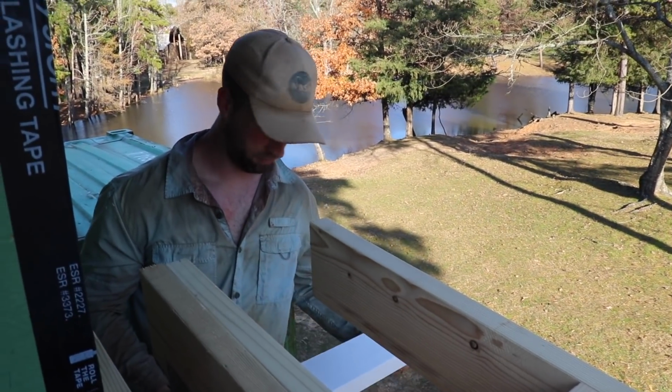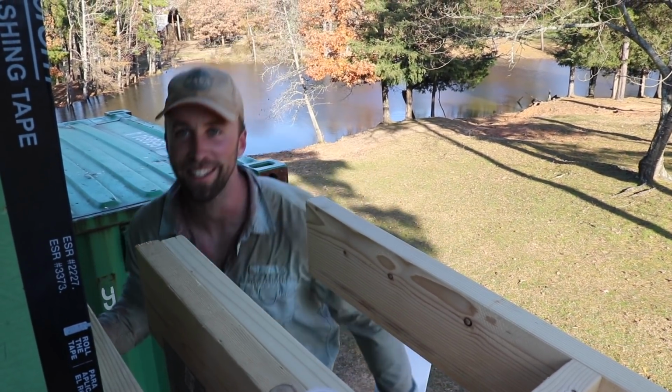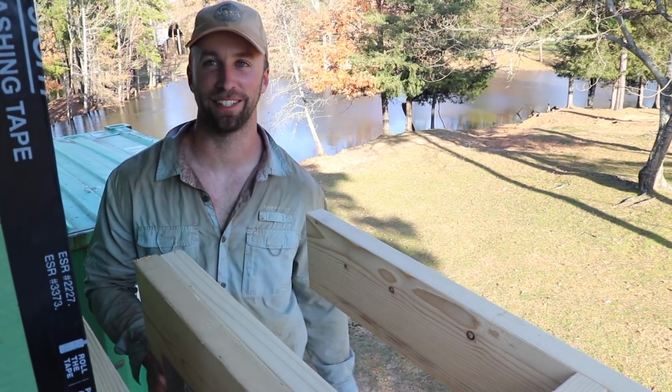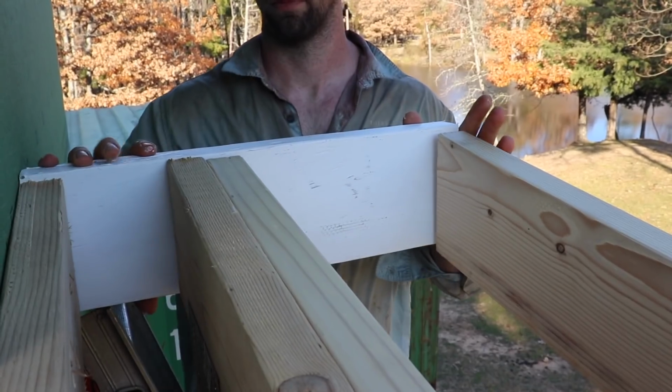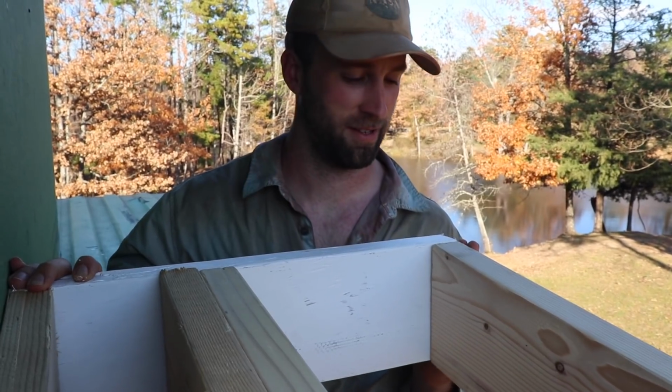Closer. Let's see the piece you just cut for this. I must have grabbed the wrong piece. No, put it up real quick. I want to see. Oh, yeah, it's over there. I see it. I just want to see. Let's see the piece you cut specifically. Yeah, perfect.